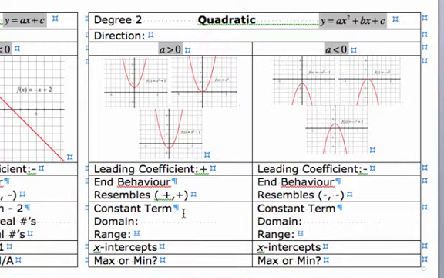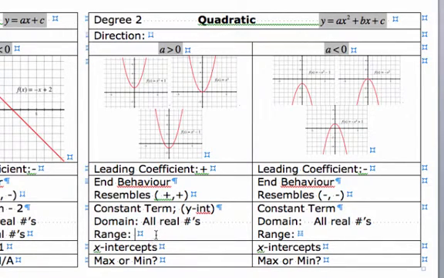Constant term, okay, again, it's just our y-intercept, and as you can see in the graphs, if you look closely, it's changing. I'm shifting the parabola either upwards or downwards, and so the constant term is going to change. Same thing over here, but remember, it's again just our y-intercept. In all these cases, it's going to be the y-intercept. So it depends really on what the parabola is, but yeah, every case is going to be different. Domain, okay, is going to be a set of all real numbers in both cases again. But the range here is going to be a little bit different.